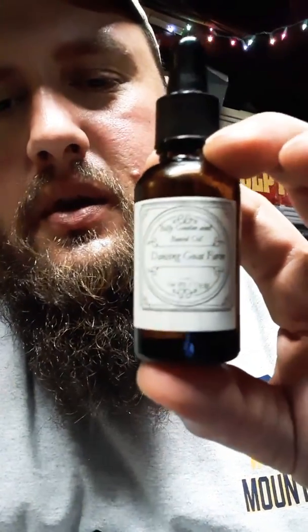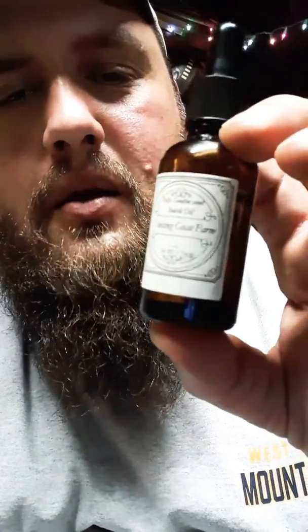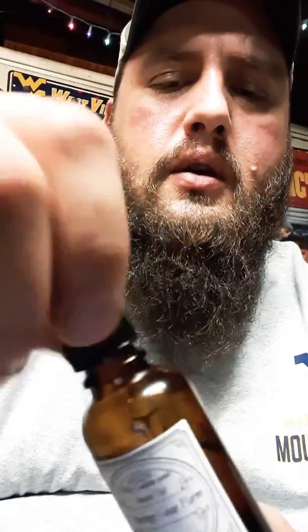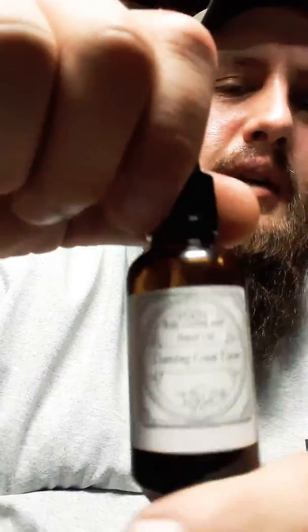What's going on, my bearded brethren and lovely ladies. A while back I received this amazing oil from Kelly at Dancing Goat Farms, and my label got a little messed up so I had to get a new one — took her a little bit to send it out, but that's okay. As you can see, I love this oil. It's a really good, really light oil with a great color and feels really good in your beard. This is the Big Sexy — kind of reminds you of somebody, huh?